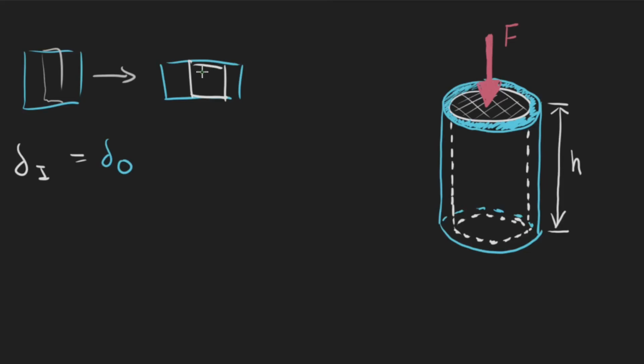Another way you can think about this is that if I look at my reactions down here, I'm going to have a reaction from the blue, so a reaction from the ground or whatever's supporting it, in the blue and in the white. So what I can say is that these two have to be equal and opposite, so my F has to equal the force reaction, we'll just do inner and outer because that's what I had earlier, plus force reaction outer.